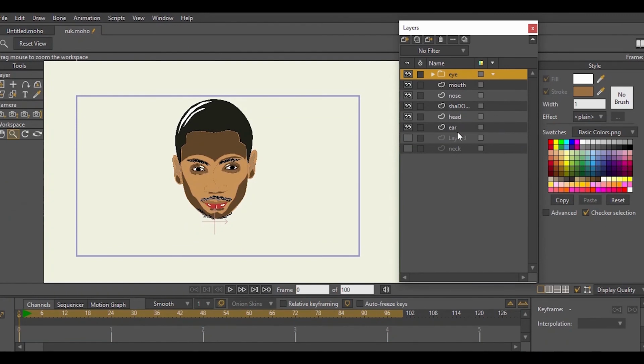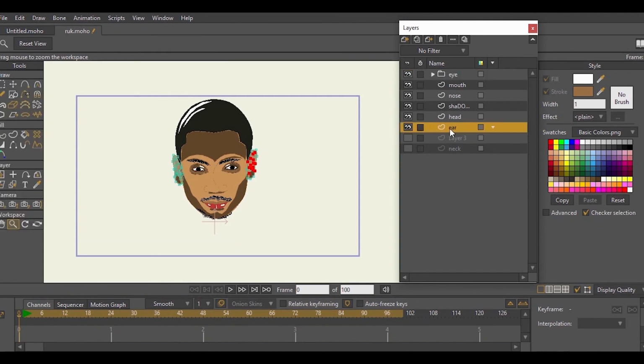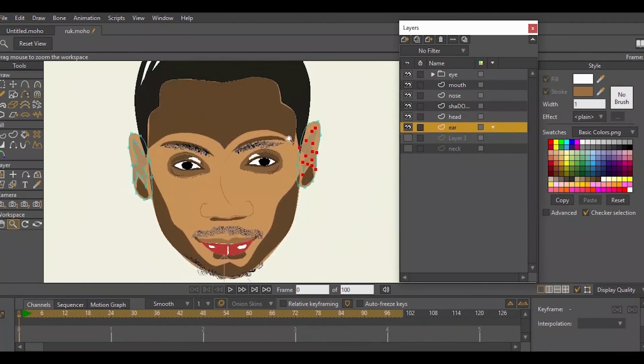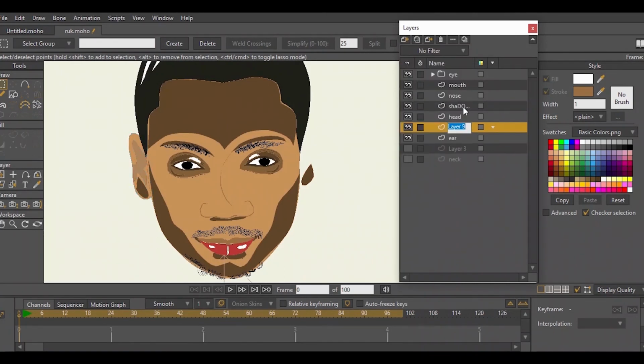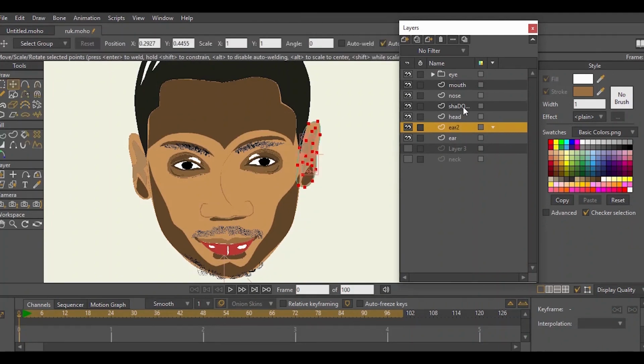So I'll now have to select all the layers and put them in a folder. Okay, yeah, we haven't separated the ear. Let's separate the ears. Let's put the ears in different folders. So we'll select this ear. So we'll cut it off and put it in a different folder so that when the head turns, one ear goes to the back and the other one comes to the front like that. So we'll have a great turn. All right. So we'll create a new vector. We'll call that ear and we'll paste it in there.